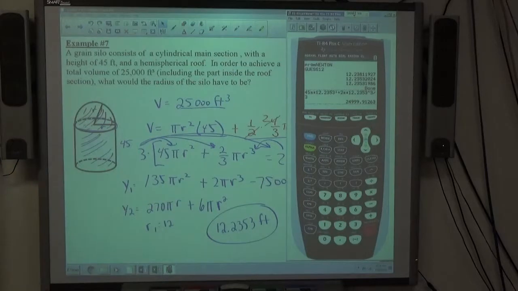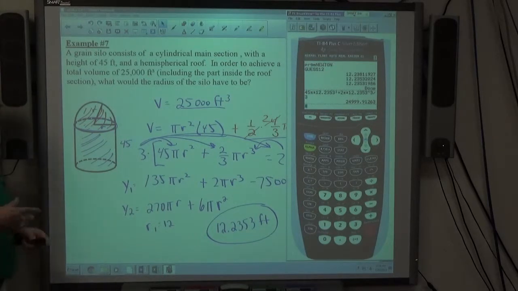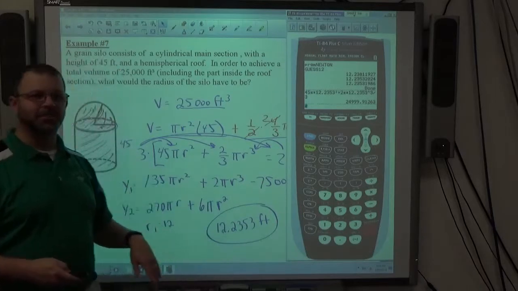If it doesn't specify decimal places, give me more rather than less. I mean, typically we go a couple decimal places. More often than not, they're asked for 6, 7, 8 decimal places. So, you know, something like that. Maybe 4 is probably good. If you gave me 12.24, I wouldn't count it wrong. If they don't specify, don't give me 10. Don't round to the nearest 10 or anything weird like that. But give me a couple decimal places at least on these problems.